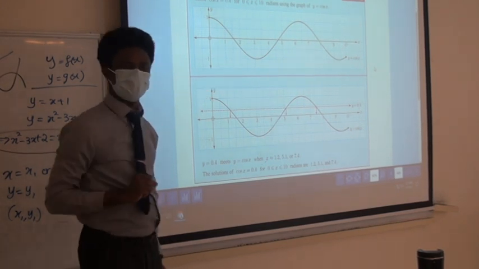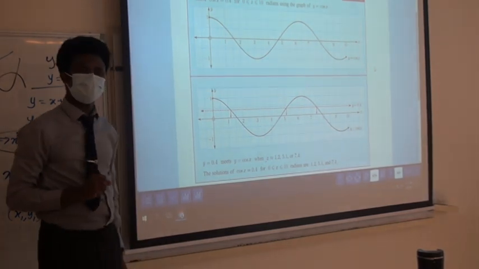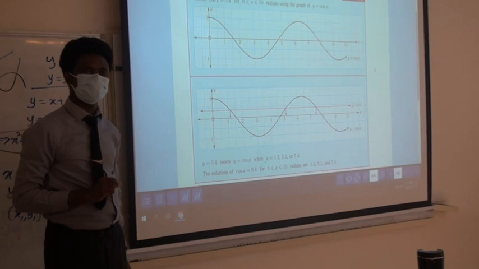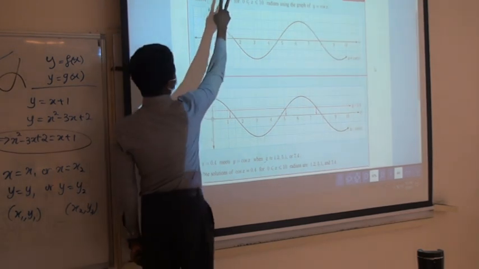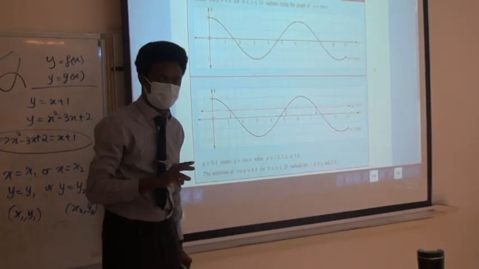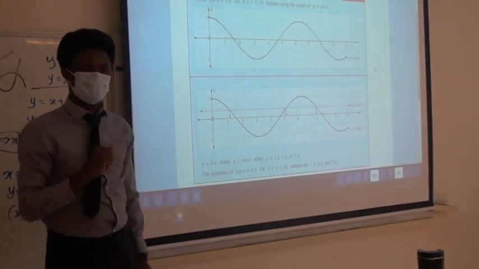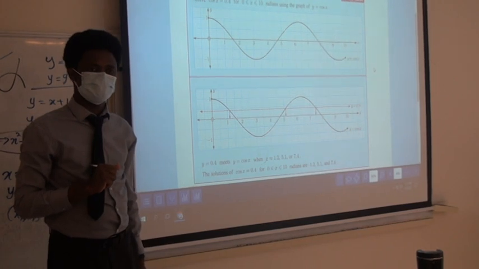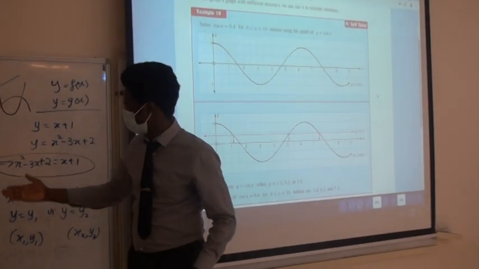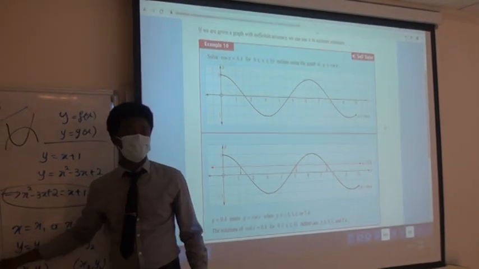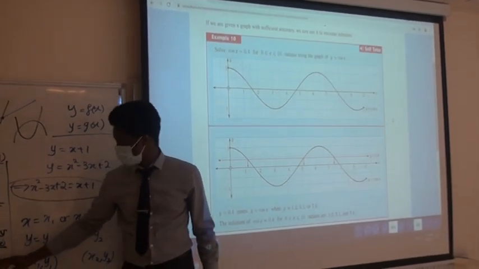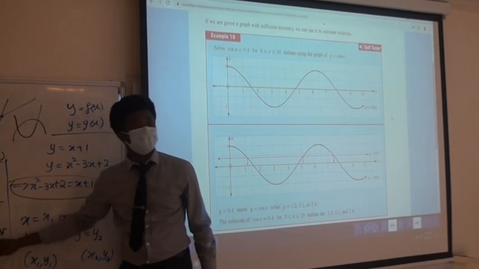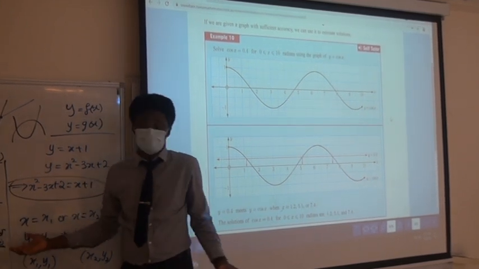Anika, tell me one of them. If you're trying to solve this equation, the solution of this equation means the point of intersection of two graphs. Which one is one of them? What is one of them? Just like this. This means the solution of two equations, where two graphs meet. Right? One of them is y is equal to x squared minus 4x minus 5. The other is y is equal to 0. That's what we just said here.